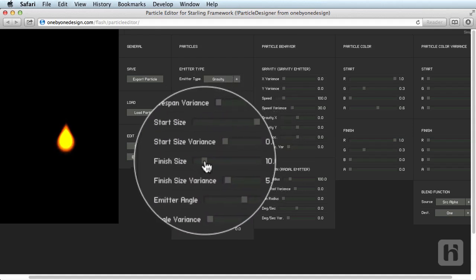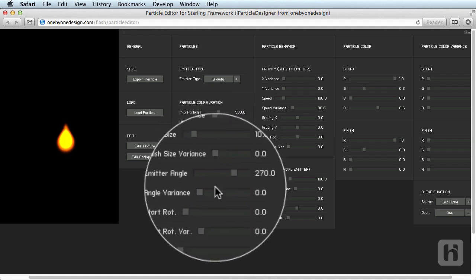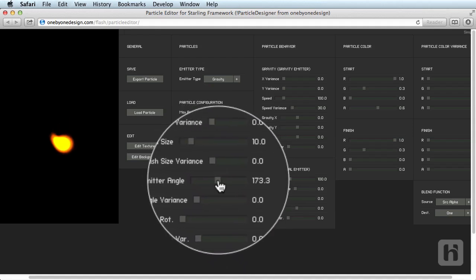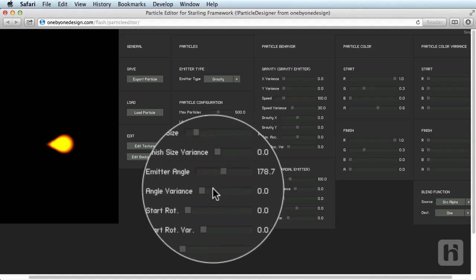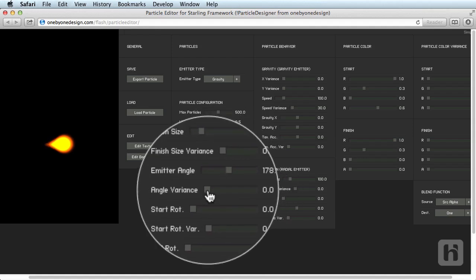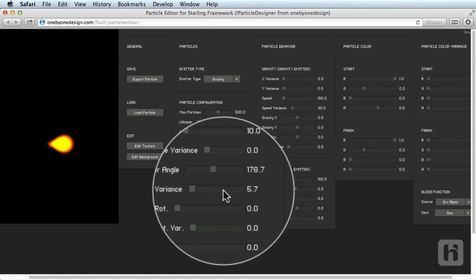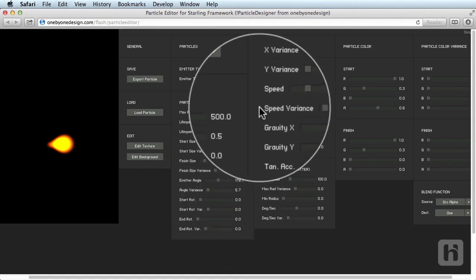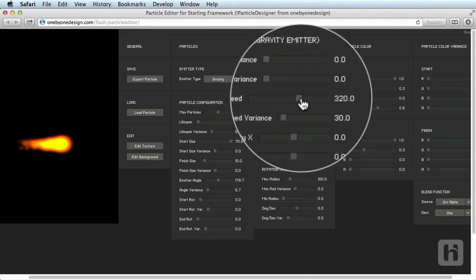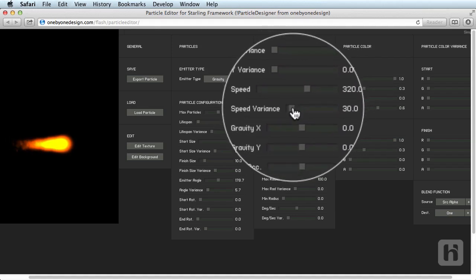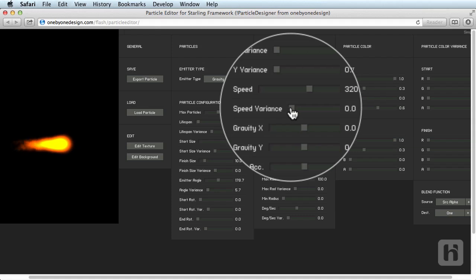Same with the finish size, I'll set the variance to 0. Emitter angle would be around 180 because the hero is flying towards the right side. And the angle variance will be a little, around 2 to 5. Next, I'll set the speed to something around 320. The speed variance is going to be 0 since the hero is moving at a constant speed.